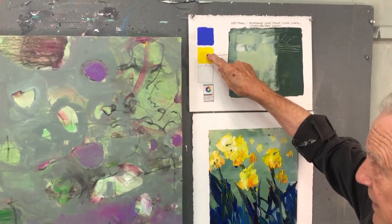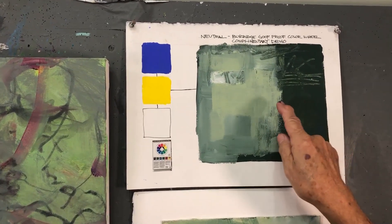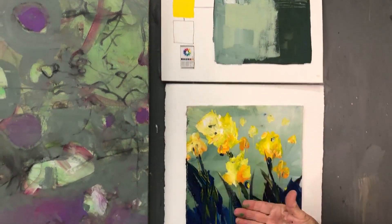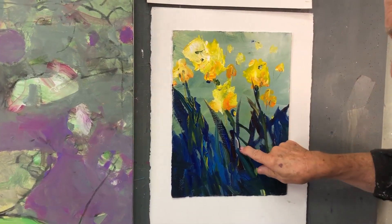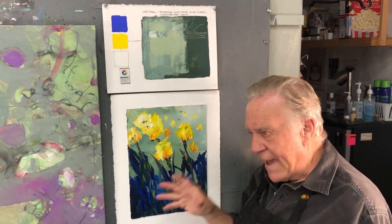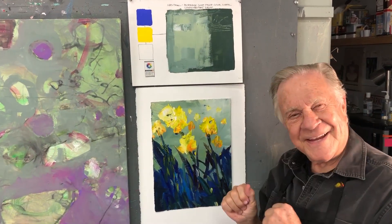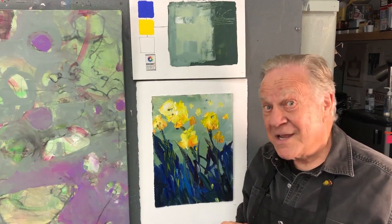This is a great exercise, because when I go to do something more recognizable — like these flowers — I will mix the blue and the yellow and lots of white until I get this beautiful color. It could be really dark, but when I add lots of white — that's the important part, mixing in lots of white — I get this beautiful neutral tone. When I'm doing a recognizable image I'll put that color in the whole background, but then here's the magic: I'll use those two pure colors of yellow and blue, and BAM — look how it pops forward because I've used those two colors plus white, mixing them up to make them more homogeneous.